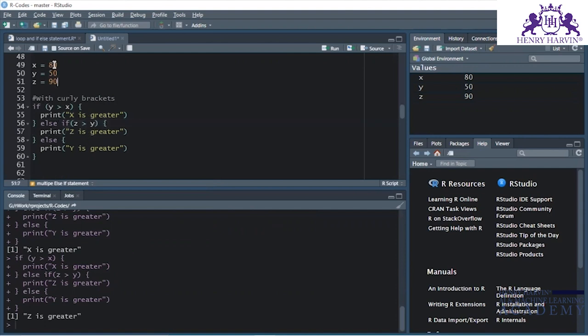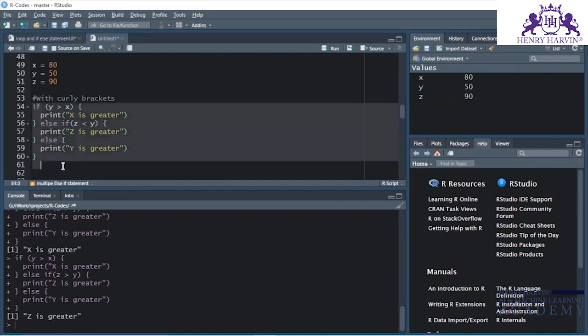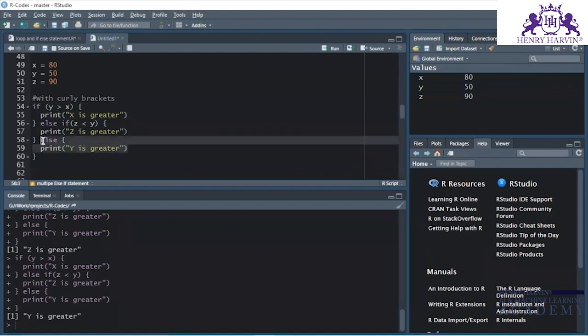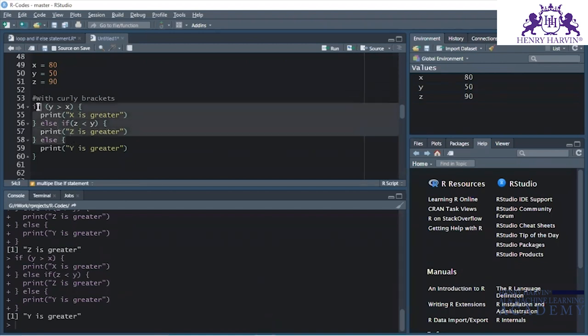Now, if I change some numbers, now we want to make all the conditions as false and print this value. So how to do it? Let's change this condition as well and try to print it. Let's see what executes. So the last part, the false part got executed. So this is how we can use multiple else if. We can even add more else if to it depending upon our requirements.